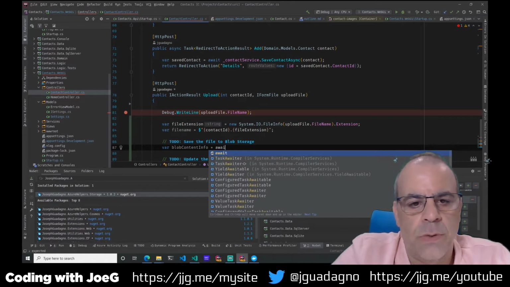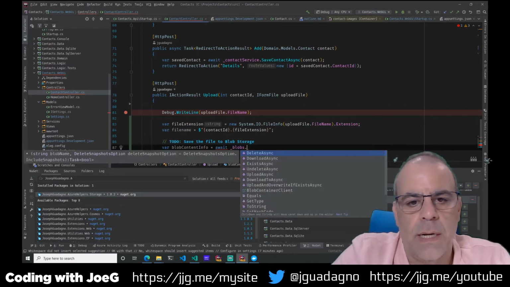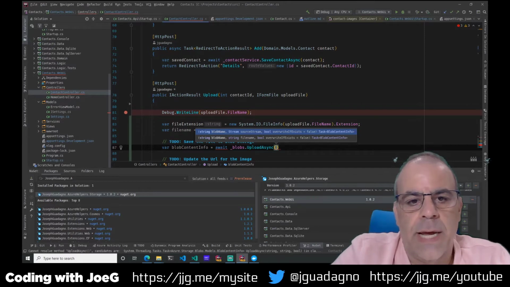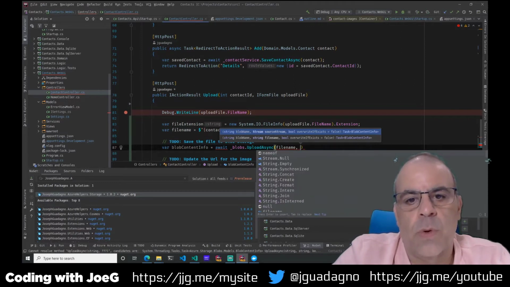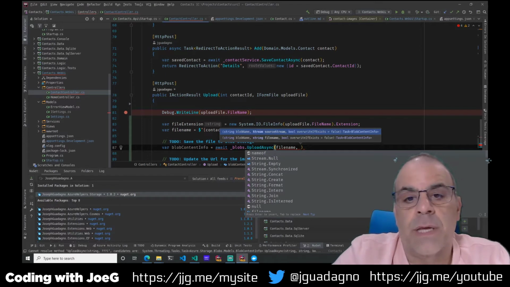We want to await blobs dot upload async. If we look at that, it wants a name, so this is where the file name goes, and a source string or a physical file name. If we have a string for a file already on the operating system, we can pass that in.